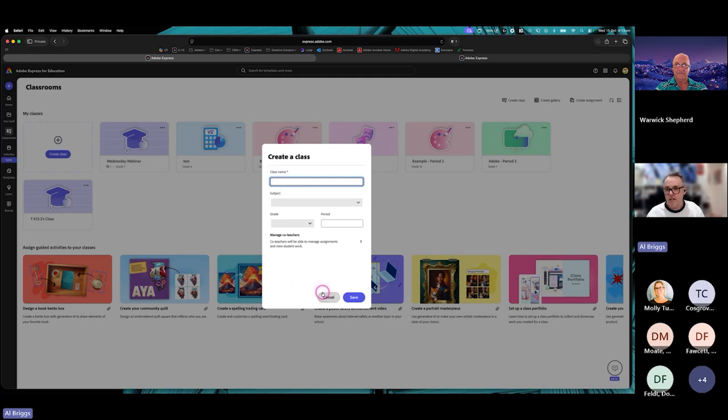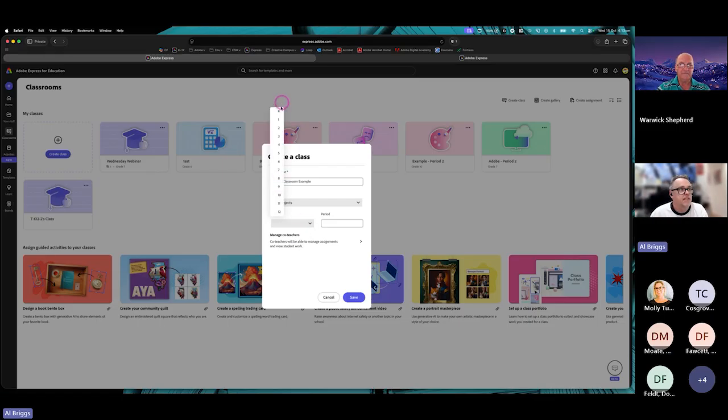I'll just call this, as an example, Adobe Classroom example. You pick a subject, and again, you can choose anything that you want. It doesn't really matter. If you've got multiple classes, this will help you determine what's going on.